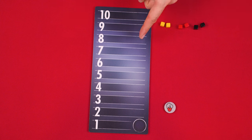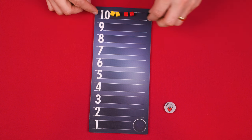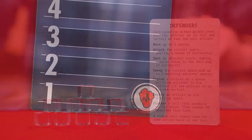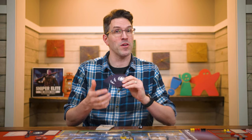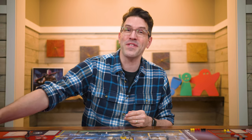The defenders set the countdown track on the table, adding the remaining colored cube to row 10, and add the sniper wound token face up on its space at the bottom. The defenders also collect the clear tracking cubes and a player reference. Note that the sniper should choose all three loadout cards before the defenders choose their specialties. Any other components found are for the solo mode of play, discussed briefly at the end of the video.